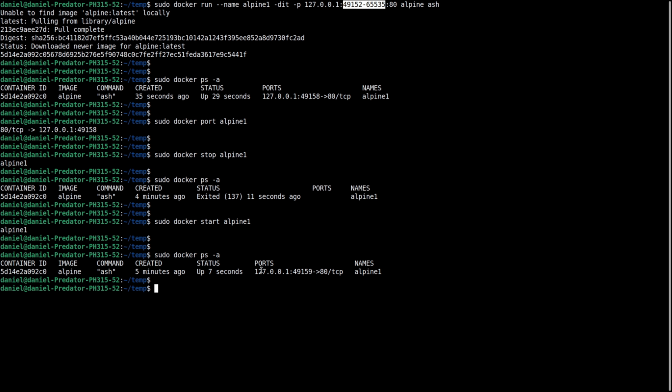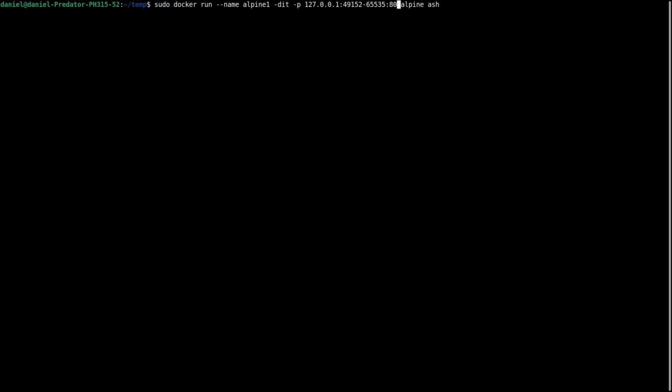So another way that we have to do something similar to what we have done here is, for example, we can keep using the localhost IP as a fixed, authorized IP, but we could also change here and leave the range empty, so that the system would choose within all available ports any port that is available and that it finds.